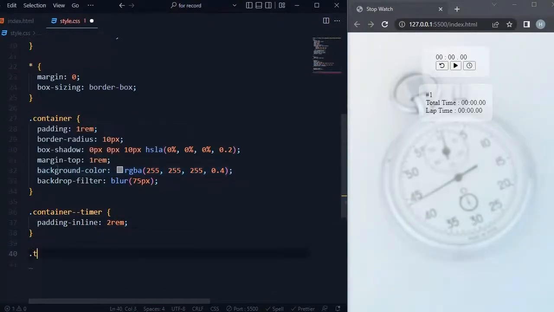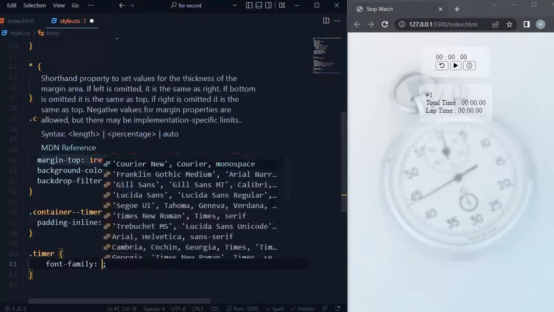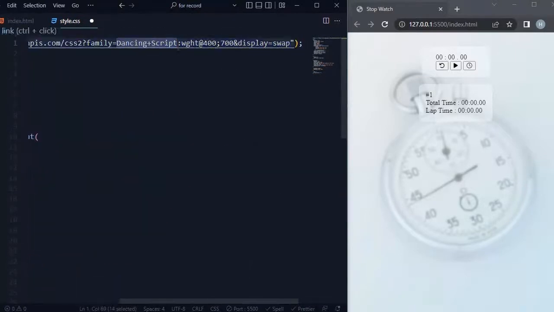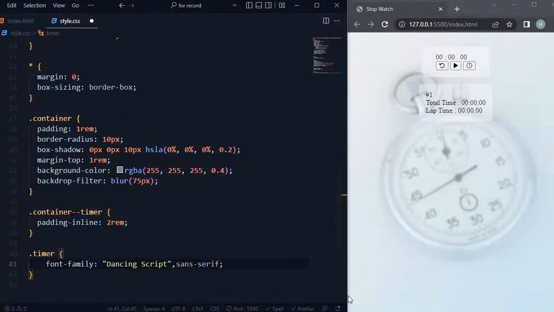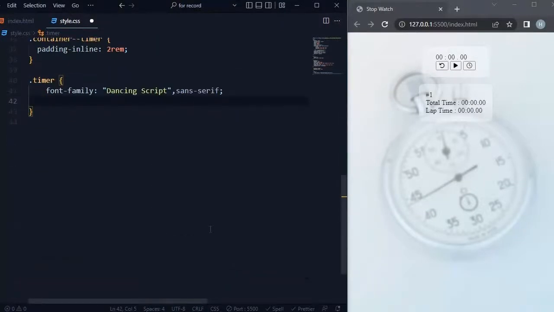For class timer, we set font family to dancing script. Font size to 2 rem, font weight to 400, background color to black.